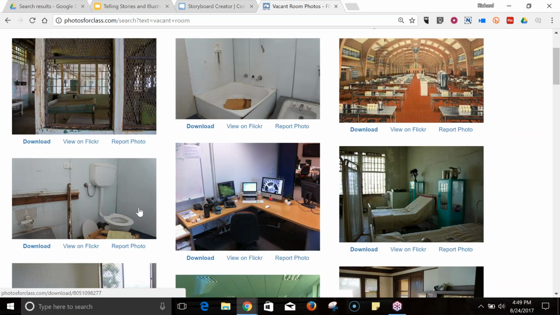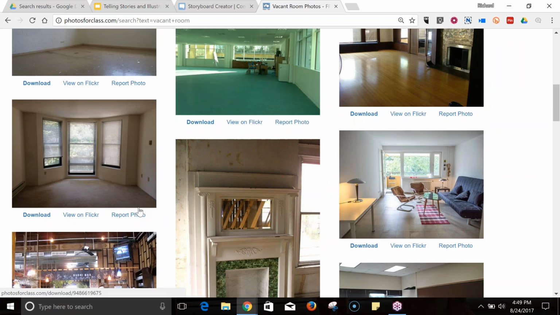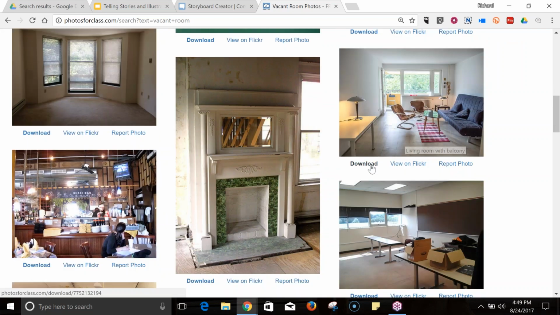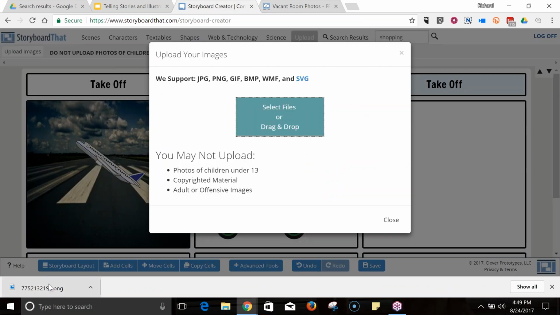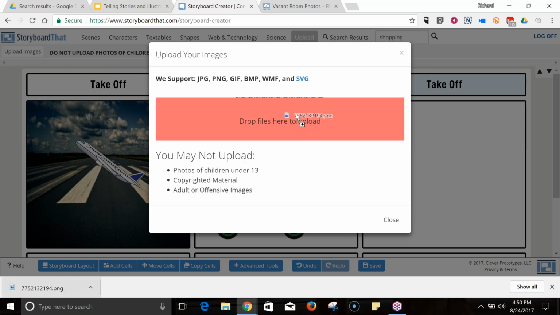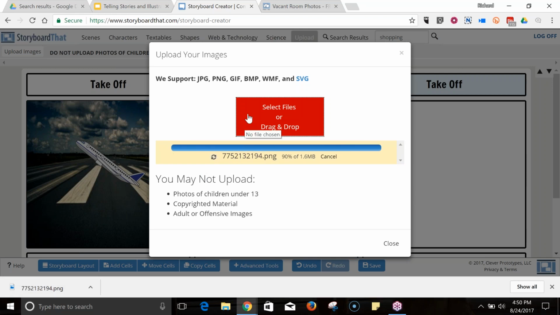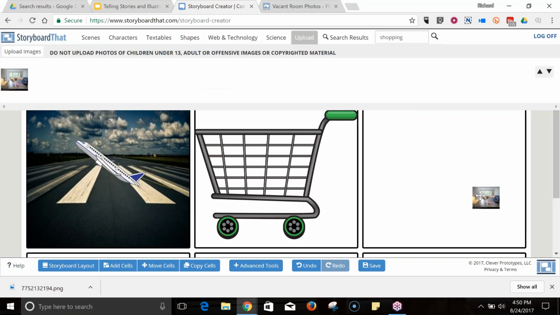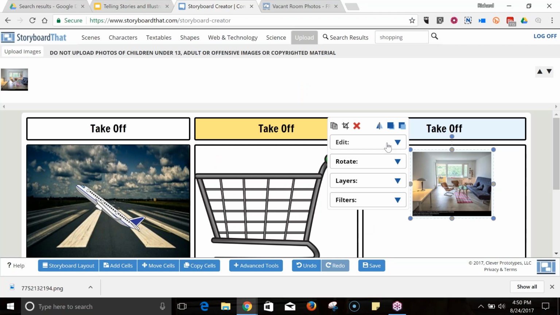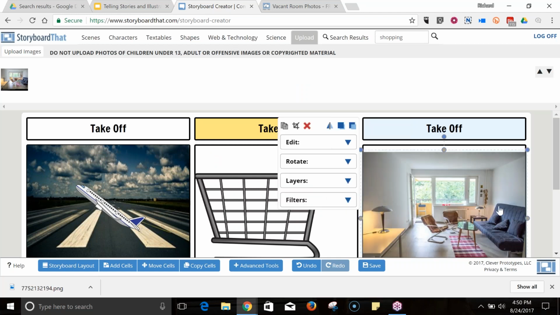Okay. So I'm going to use that picture that I just downloaded. One of the nice things about Photos for Class is that the images that you download will automatically have attribution information added to the bottom of them. I'm going to drag that picture in. And so that's the picture I want to use. And I'm going to fill it in. There it is.